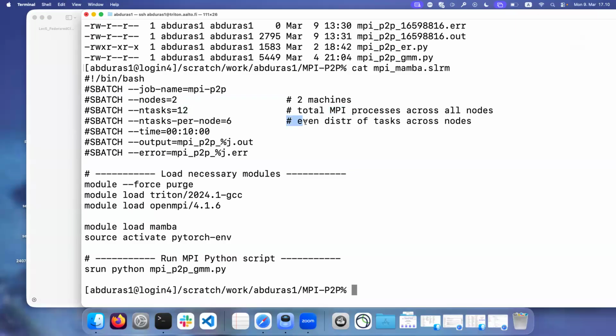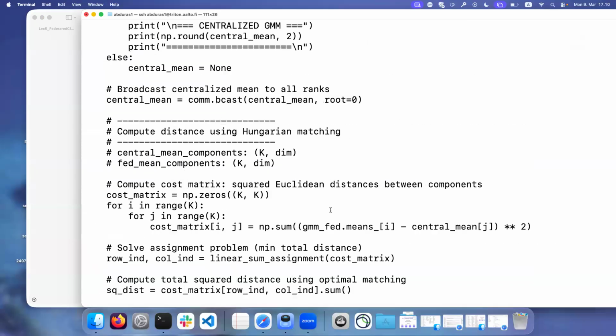We can also set how many tasks per machine we want to run, and some other metrics. Then we need to load necessary modules like Open MPI here. And then if you have an environment, you need to activate it. And basically, that's all in your script. It's pretty simple. And then in the Python file itself, what do we have.